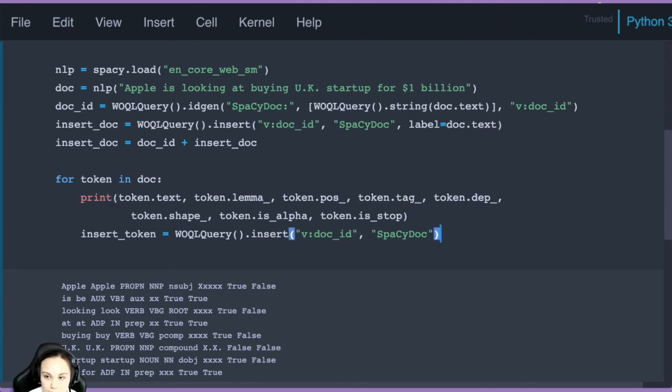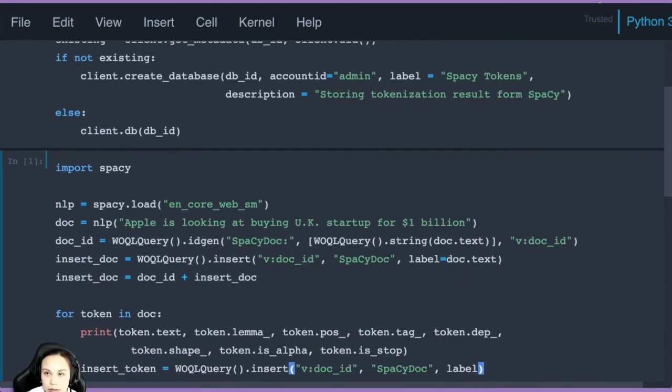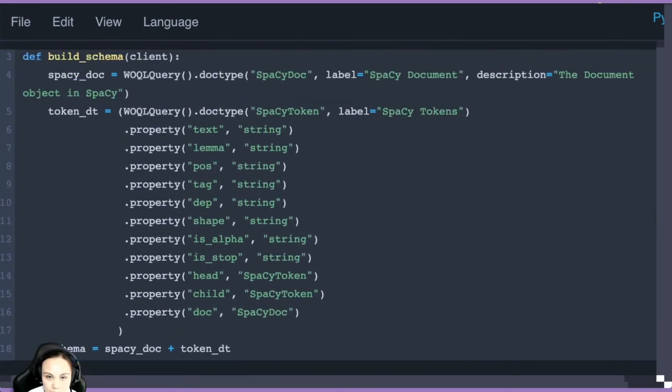And here I would insert this one, so label would be the text of it, and I will have the text as well. So yeah, maybe I should not have the text here because that would be just the label. Yeah, maybe I would remove the text here. Yeah, just one extra layer.